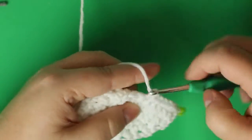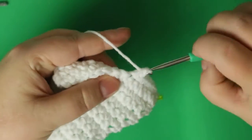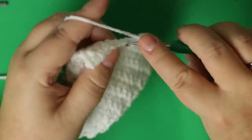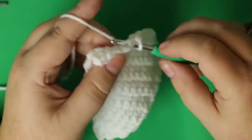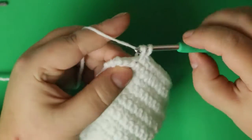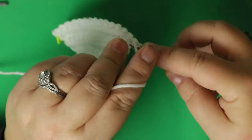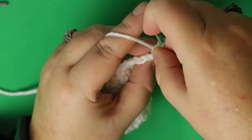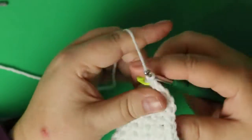The reason I mark the rows is it's just a lot easier to do a video that way, to show you where we're folding it, what we got to do, where we got to sew, where we don't have to sew. And to be quite honest, it's actually easy for me to design it that way too. And then mark this row when you're done at the end. And there we go.